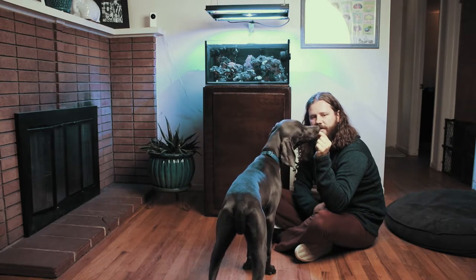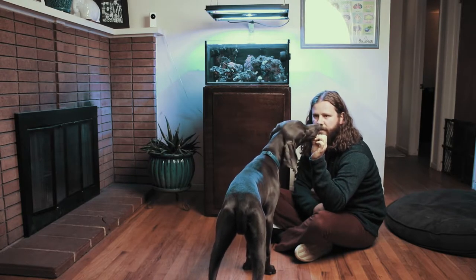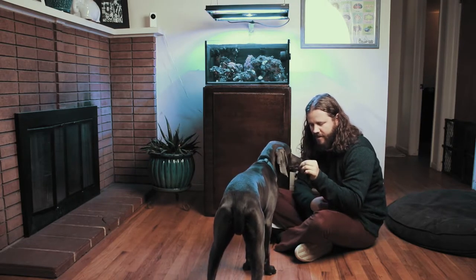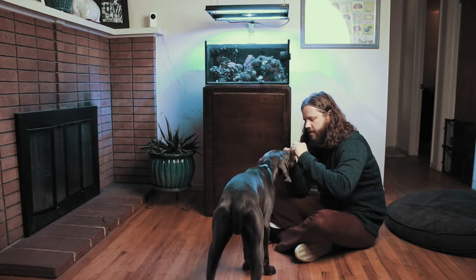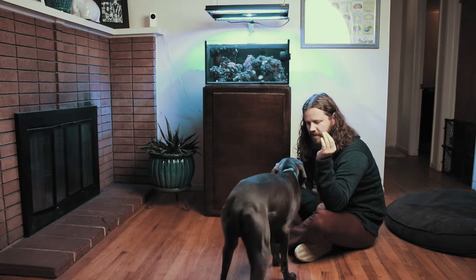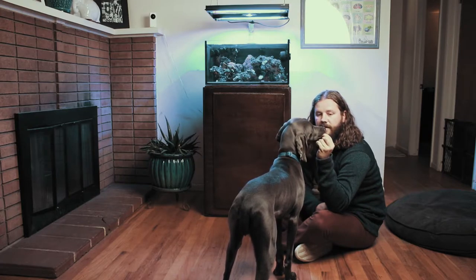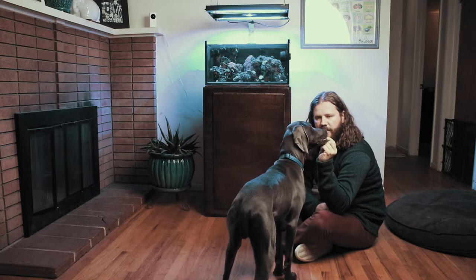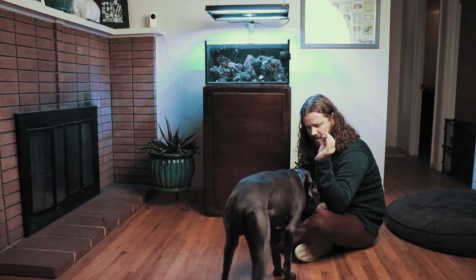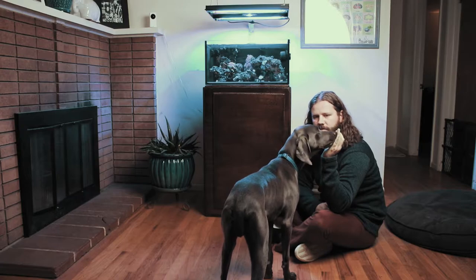This is much more common — there will be a level of tenacity in trying to take the chicken from me and I'll just hold it in place and wait until he backs off. Every time I reward him I'm saying yes and then moving the chicken to my nose and then to his. The reason I do that is because if I'm aiming to reward his eye contact, I want to make sure the reward is given in the line of sight between us, not coming from the side and thereby rewarding him for breaking eye contact.